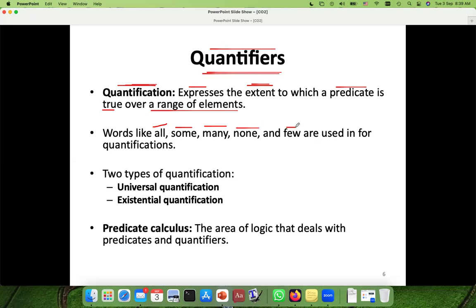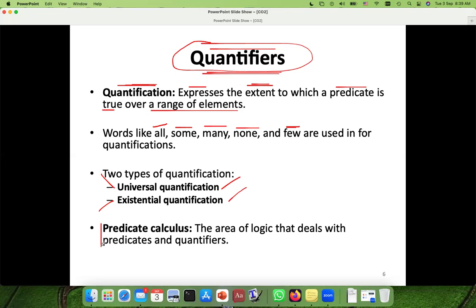Few. So it means maybe bas. What is the word? Khalil. Okay. So few. So these are the English words, and there may be some others also. But if you have concepts like that, then you can convert those sentences into quantifiers. There are two types of quantification. The first one is universal. The second one is existential. And we have a symbol for universal and a symbol for existential here in discrete mathematics.